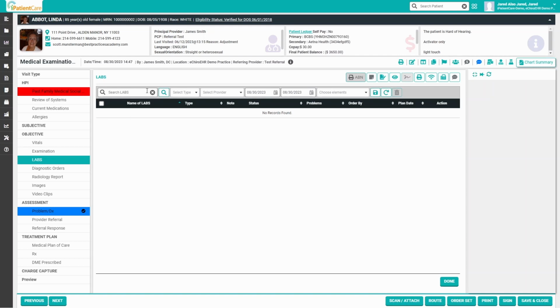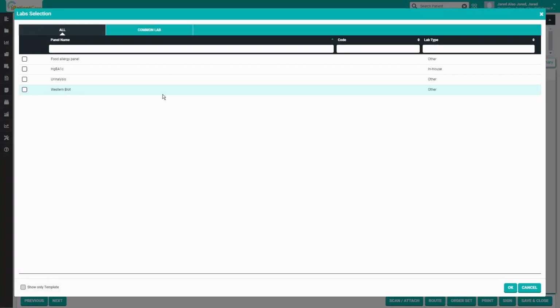As we can see here at the top part of this lab section, we can begin by typing in a lab. If we know the name of the lab, we can start putting in the first 3 characters, and that lab should show up. Alternatively, we can also click on the magnifying glass to be able to search, and a lot of this information will be selected through that process.